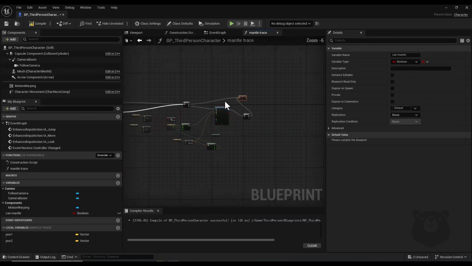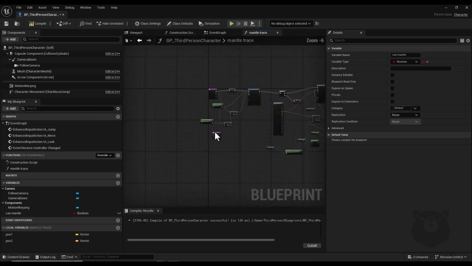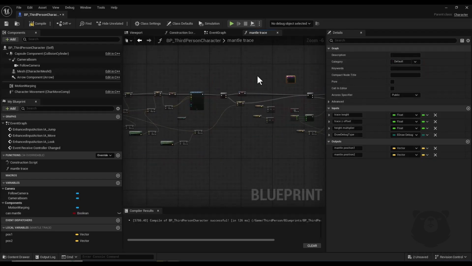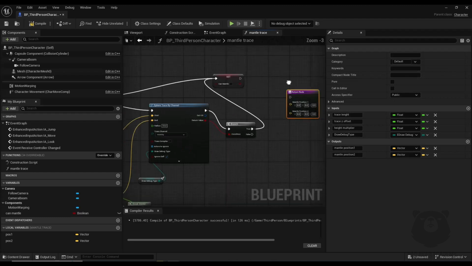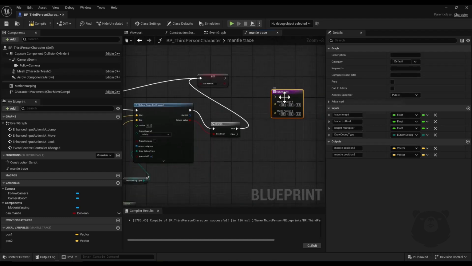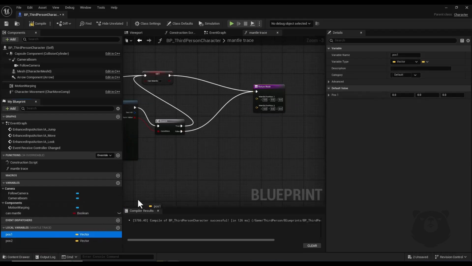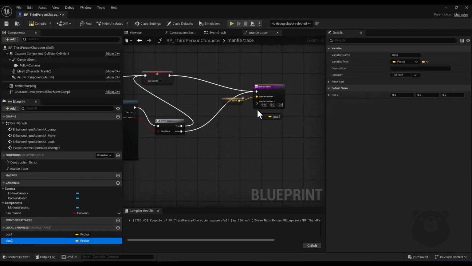And now here I get my return node of function. I drag and place this return node here, and I also connect this one to here and the false part of the branch to here. And I finally set this pose 1 local variable to here and pose 2 to here.